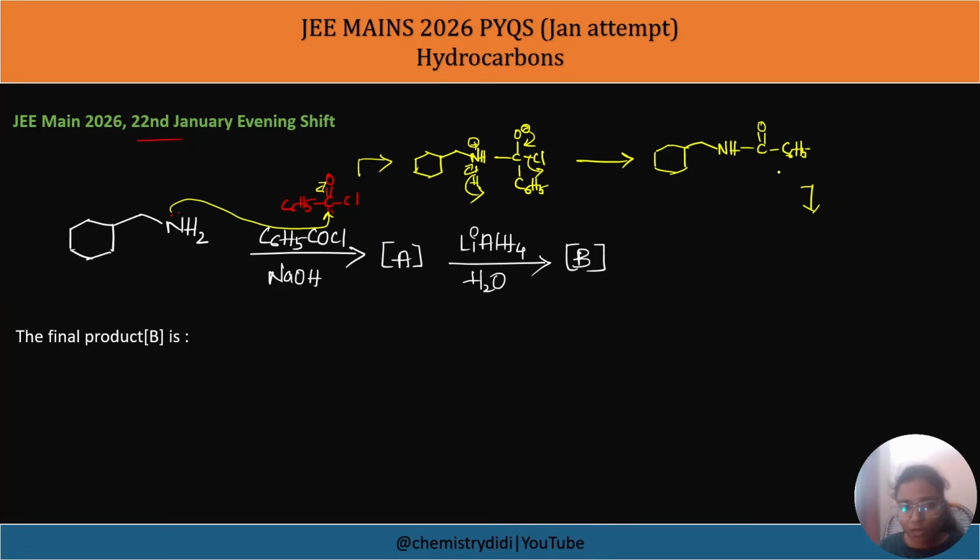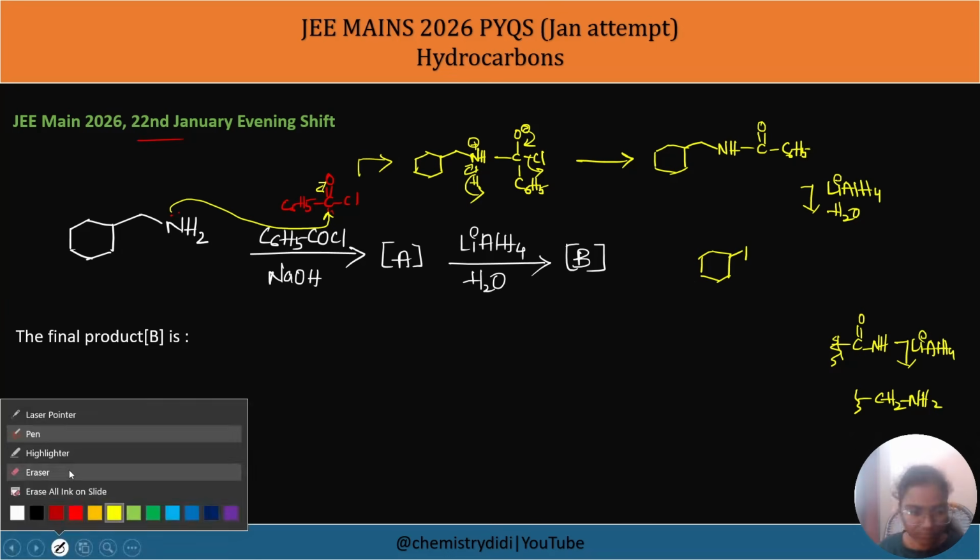Now this LiAlH4 is a strong reducing agent, हैं ना? See here we have an amide group, right? When we use lithium aluminum hydride, it will try to reduce this. This is just a carbon chain, I have just written it like this. When you use LiAlH4, it will try to reduce this C double bond O to CH2, so we'll get CH2NH2. Here also it will reduce the double bond O and make CH2. So overall we will get this product.